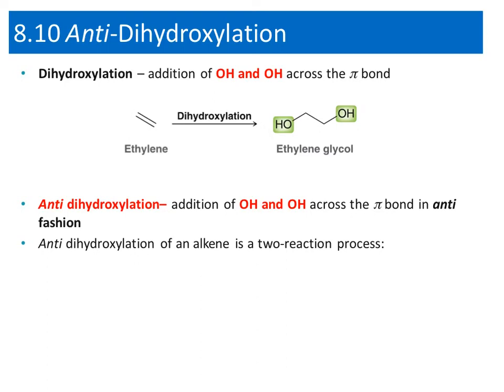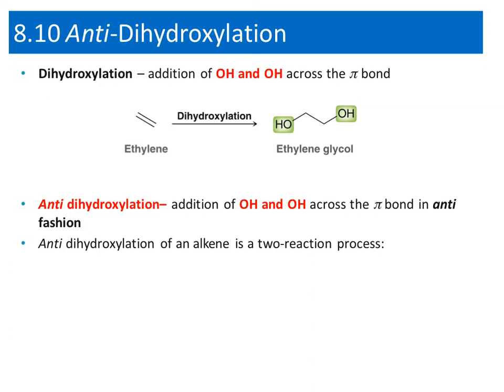Till now, we learned that lots of functional groups can be produced from addition reactions across the double bond. Now, in this video, we are going to review a couple of ways that we can add two OH groups across the double bond to form a diol molecule. As I mentioned, there are two ways that we can do such a transformation.